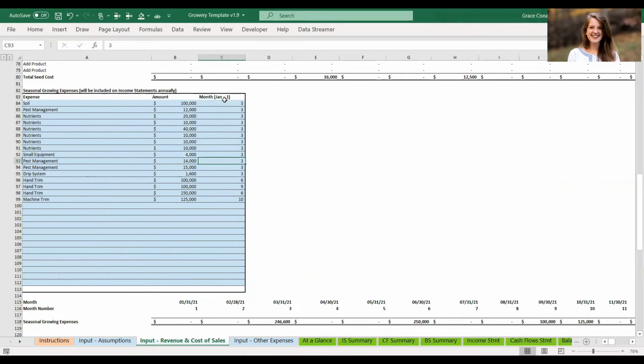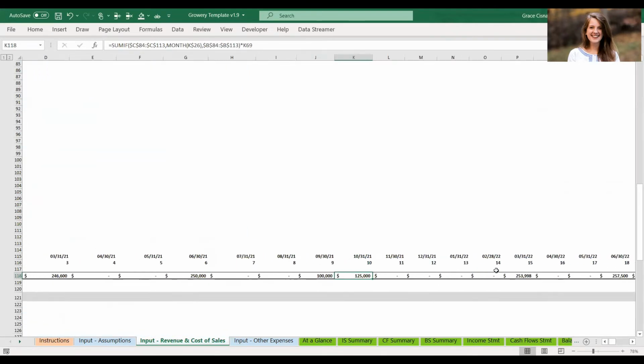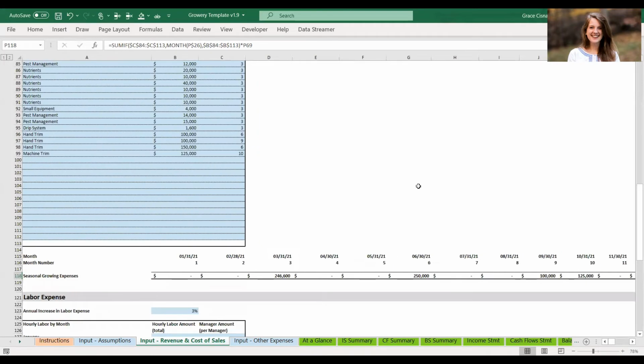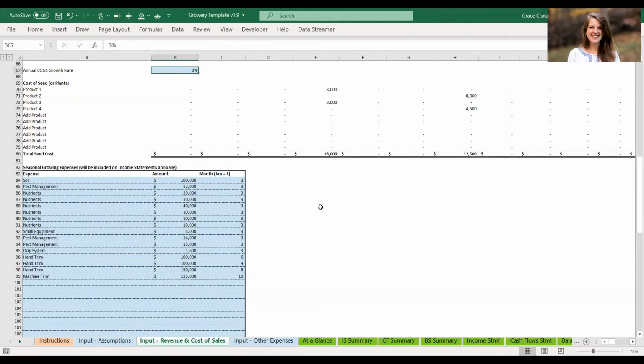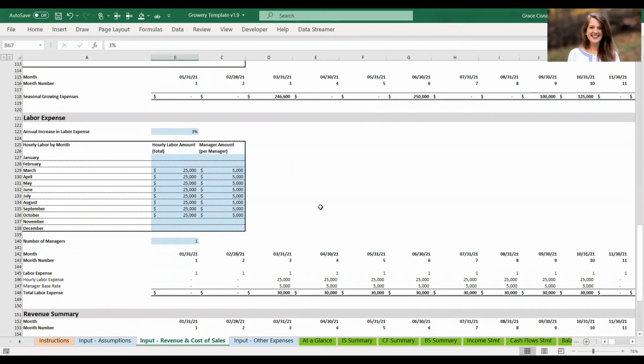So in this case, we've got lots of expenses in month 3, which is March of each year. We have some expenses in month 6, some in 9, and some in 10. And they will follow that same pattern each year, of course, increasing. So there's our March, month 6 in June, month 9, September, 10, October, of course, following our growth rate of 3% here. So those are your annual growing expenses.